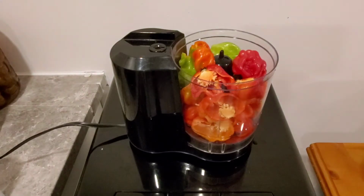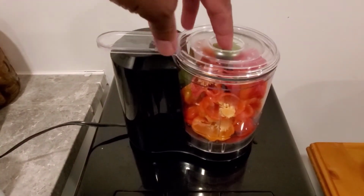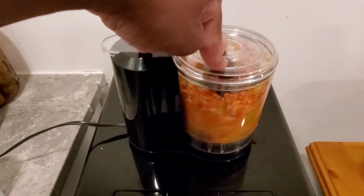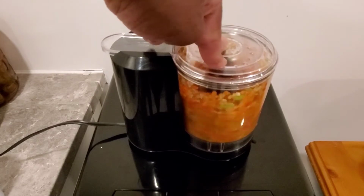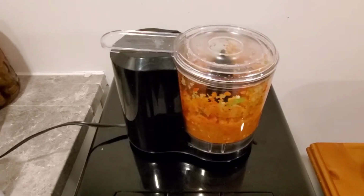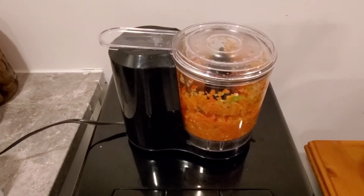Man, I can tell you the vapor, the smell starts to come up, man. Okay, where's the lead at? The lead. Where is the lead? Okay, so it's like this. You guys see that? It's crushed into tiny pieces. So you can do this for about two minutes.